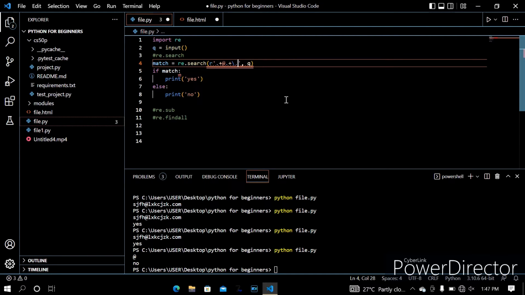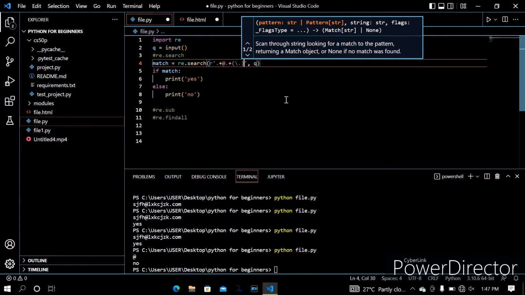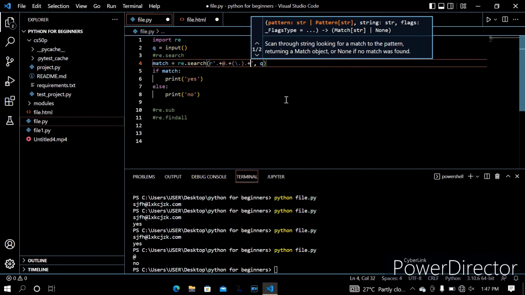We can just do a backslash full stop because we want a literal full stop, and let's group it. And we want something that occurs after the full stop, so we'll just implement the exact same thing we've been implementing. Let's save this.